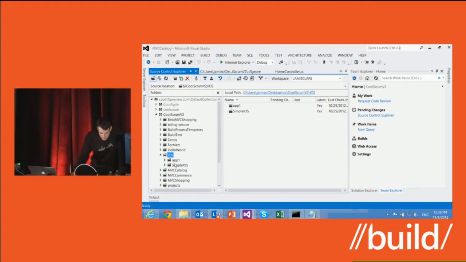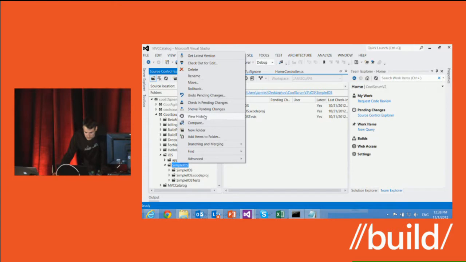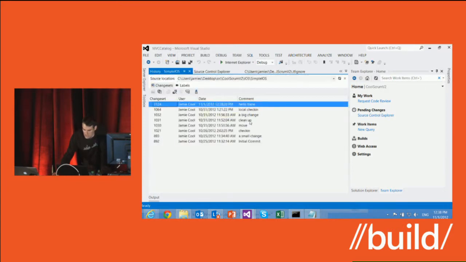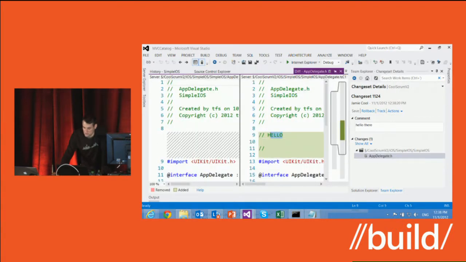If we go back to TFS, and we go down here, and I look at our history, you can see these are the changes that we were seeing in that Git log, and you can see right there is the hello world change set that we just pushed. And we can open it up. There's our comment. There's the file. There's the actual exact change that we just made as part of it. So this is kind of one of our first steps into the DVCS space. It won't be our last. So that's that. Now, what do we want to do?